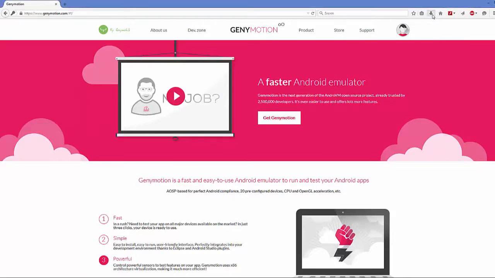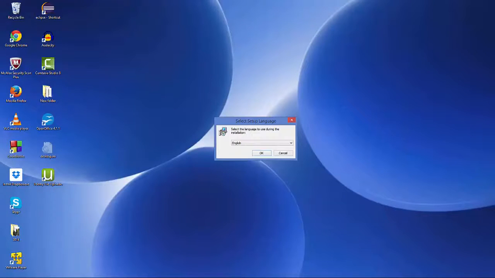So now my download is complete, so I'm going to just click this Genymotion executable file, and I'm going to minimize my browser for now. And now you can select your language for installing Genymotion. I'm going to leave it as default, which is English.